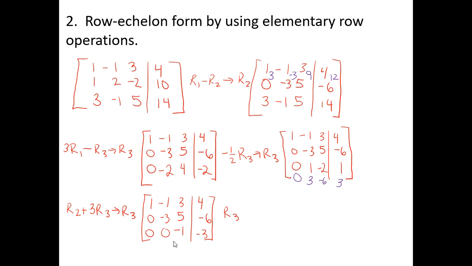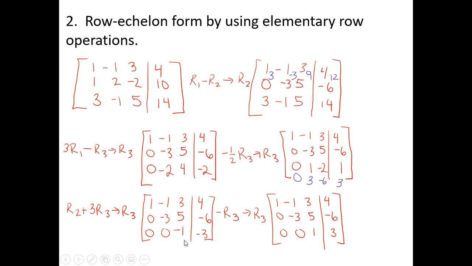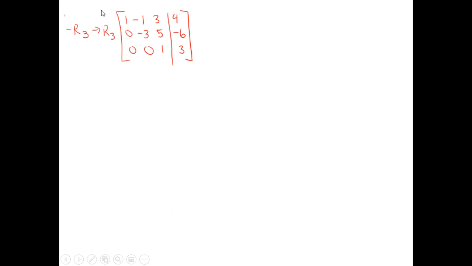So let's go to the next elementary row operation. I decided to take row 3, multiply it by a negative number, and put it back in row 3 so as to make this -1 here into a positive 1. You'll notice the first row and the second row are exactly the same, but since I divided row 3 by -1, then obviously our -1 becomes 1 and our -3 becomes 3. So let's move forward.